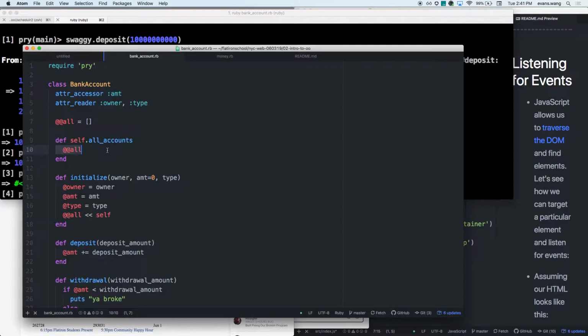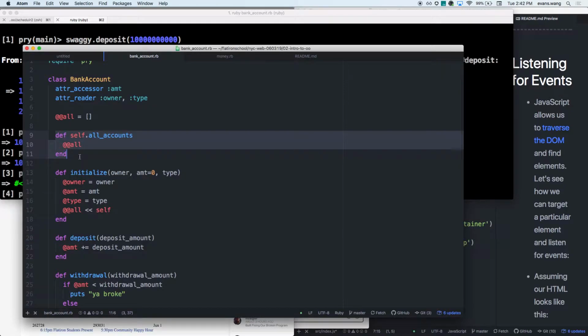Can you not access the class variable all without, like, with the macros? Yeah, there's no such thing as syntactical sugar for class variables. Okay, great. So why would this be useful, and how would I invoke this method? It would be useful because it restricts all the other instances from needing access to it. And then you would invoke it by doing something like bank account, the private bank account.